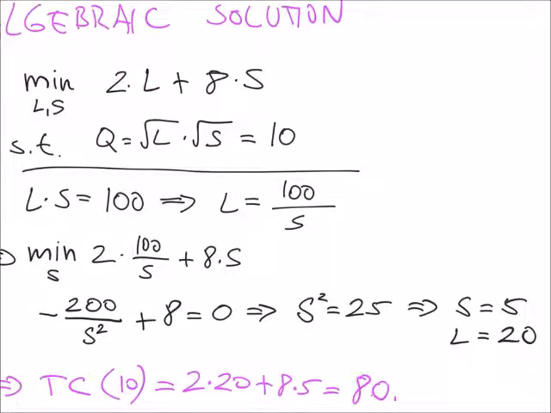And what you need to do then is take the derivative and set it equal to 0. So how do you minimize a function? Let's assume that we get lucky here, and the function actually looks sort of like that, so it actually has a minimum. We should worry about that, but for now, let's just hope that it's okay. You're looking for that point, where the derivative is equal to 0, right? So we take the derivative, and the derivative is minus 200 over S squared plus 8. And that should be 0. If you solve that, you get S squared equals 25 and S equals 5, L equals 20.